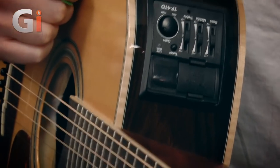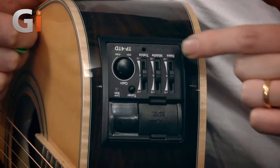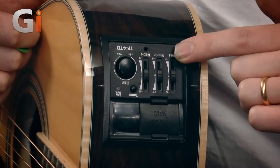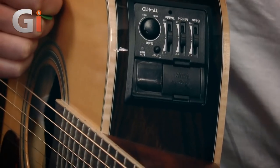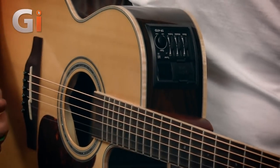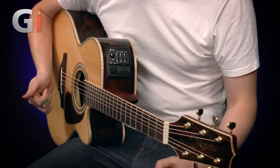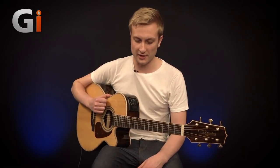It's a really good natural organic sounding preamp. We've got a gain control which essentially operates as a volume control, and then bass, middle, and treble — simple controls but really powerful and helpful for sculpting the tone you might require on a gig. The guitar itself has a really amazing feel to it. If you're new to acoustic guitar and more of an electric player used to lighter strings, this guitar is amazingly well set up especially for the price point. The action is nice and low, and it feels like it's got 11 to 49 gauge strings on it, so they're not too heavy either.